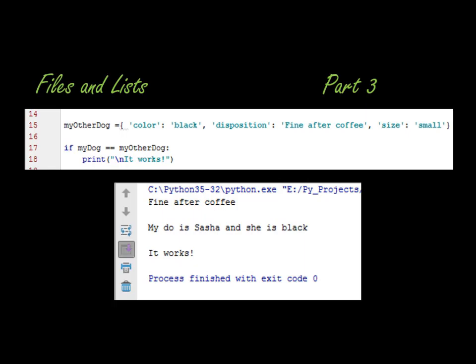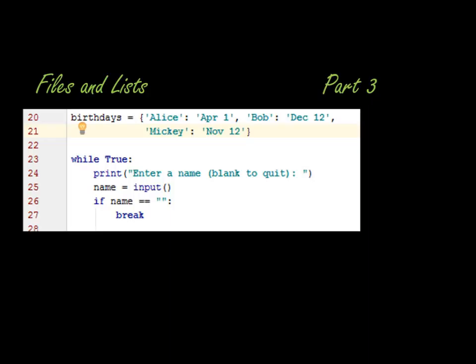And what we want to do now is we're going to create a birthday dictionary. So we do that at line 20. And line 20 you can extend all the way across the page if you like. I concatenated it after December 12th, so I could blow it up on the slide.